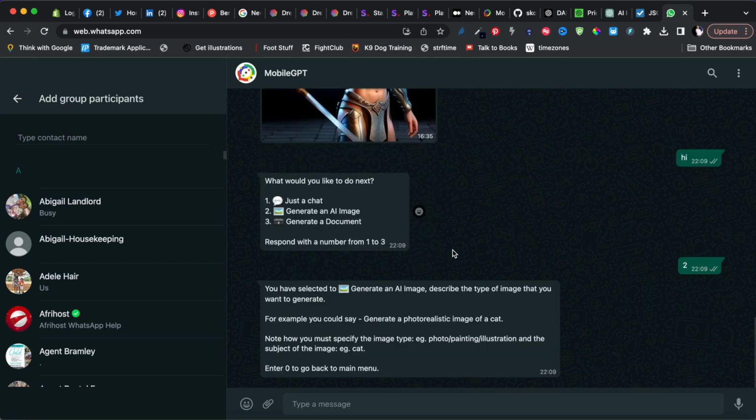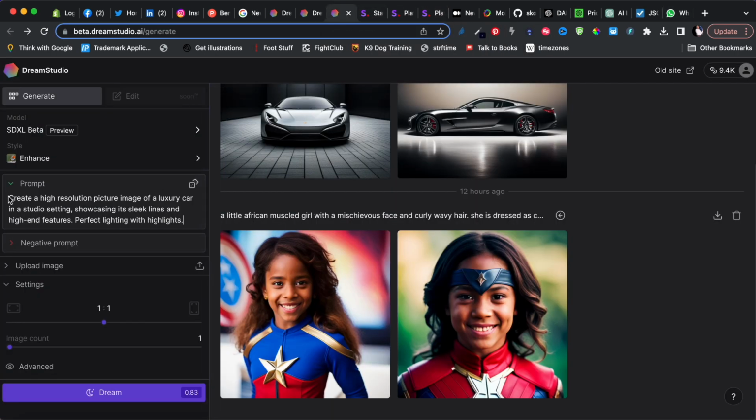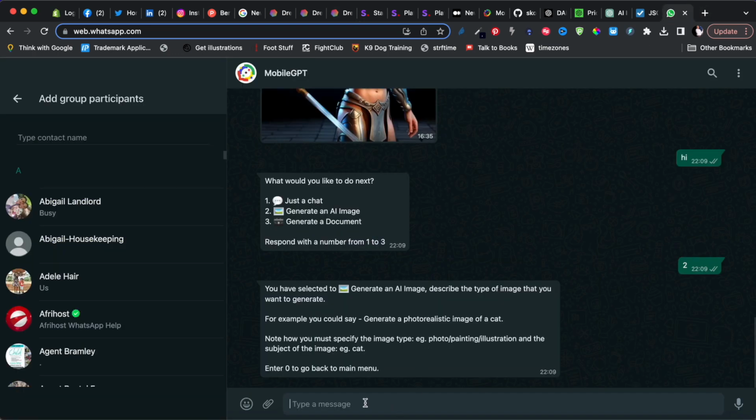And the background of this is Stable Diffusion. So I'm going to go back and get that same prompt that I've been using, creating a high resolution image of a car. Let's copy that, bring it onto the WhatsApp and paste it over there.